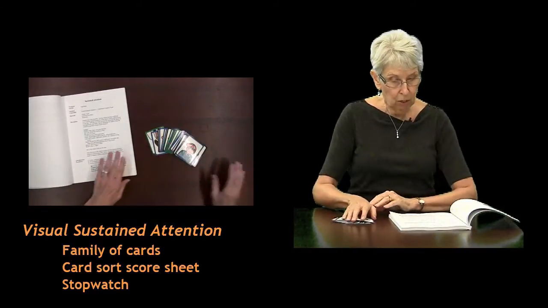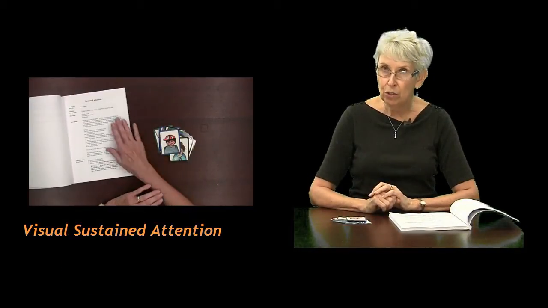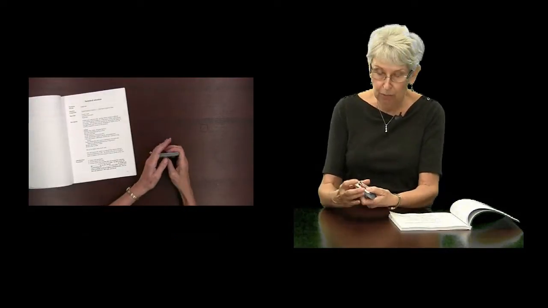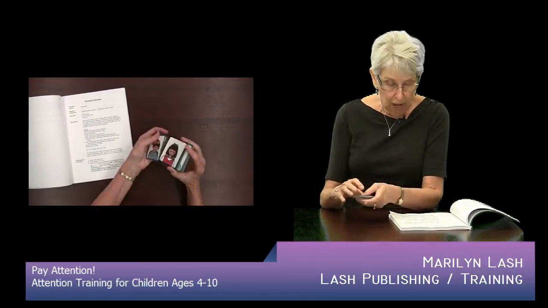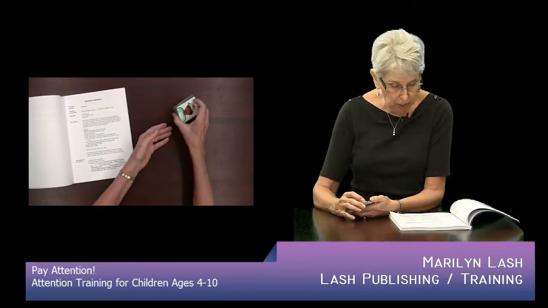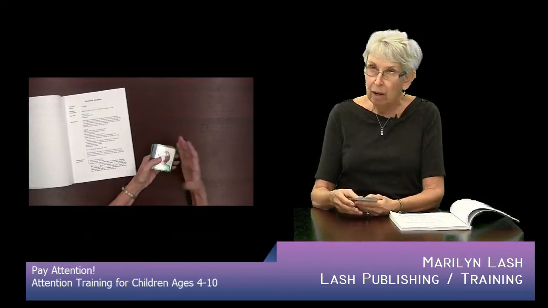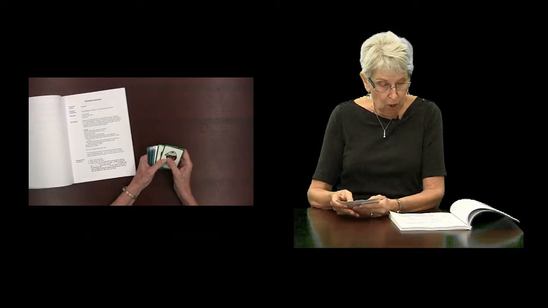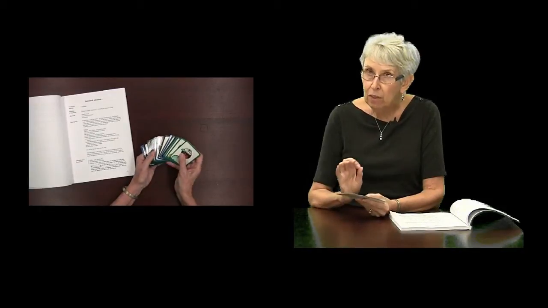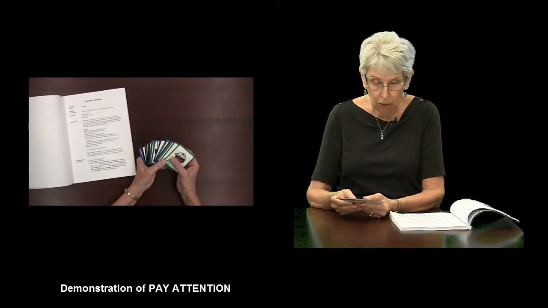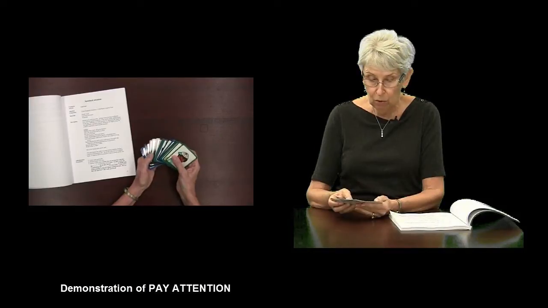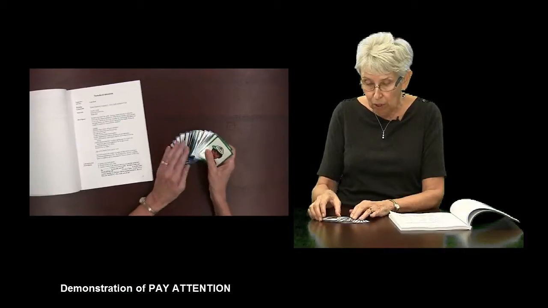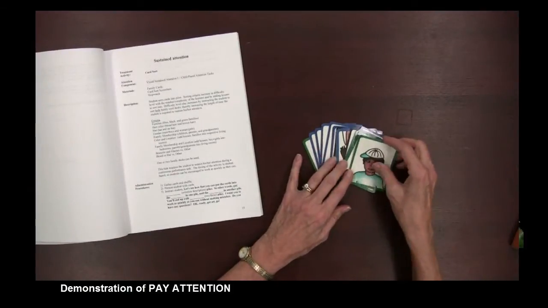And then the manual tells you exactly what instructions to give to the child. So in this case, we're going to use this deck of cards. And I'm going to shuffle the cards, and I'm going to give these cards to the student. And let's pretend I'm the student or the child. And I'm going to tell the child, let's see how fast you can put the cards into a pile. And I can set the criteria for what kind of pile I want the child to use. So for example, I'm going to make this really simple and say to this child, let's see how fast you can sort the cards into piles with a green border.